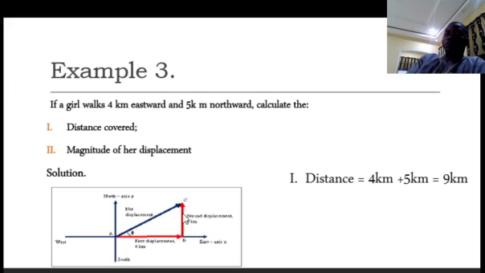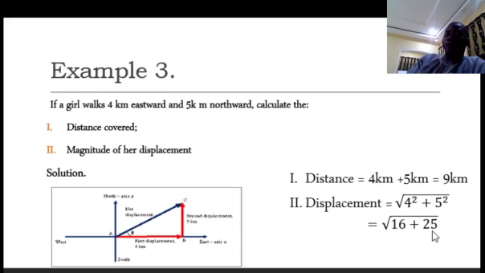In this case you are going to use Pythagoras theorem, because this has formed a right angle triangle. So that's going to be the square root of opposite square plus adjacent square, and the square root of that result will give you the displacement. So using Pythagoras theorem, that will be square root of 4 square plus 5 square, which is square root of 16 plus 25, and that's going to be square root of 41, which is finally going to be 6.4 kilometers northeast. You can see it's a northeast direction. This is north, this is east. That's the northeast direction. Okay, you can now see that this one carries both magnitude and direction.